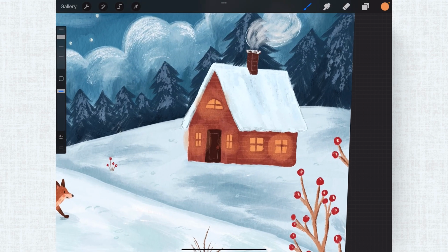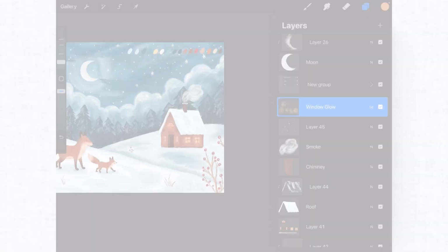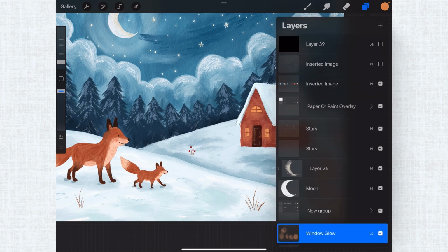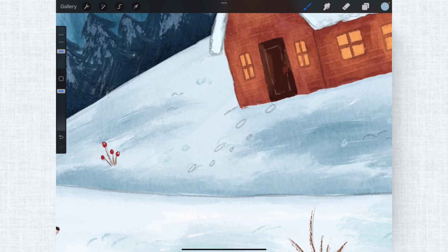See, now they're glowing. And then I'm going to go to the smudger 5, and just gently smudge out certain areas. I don't want the glow to be perfectly round everywhere, so I'm just going to gently smudge it in certain areas like that. And now what I want to do is add some of those tracks that I had in the traceable. I forgot about those. Brush number 1. And in another layer, I'm going to add the details. So just going to paint that in.